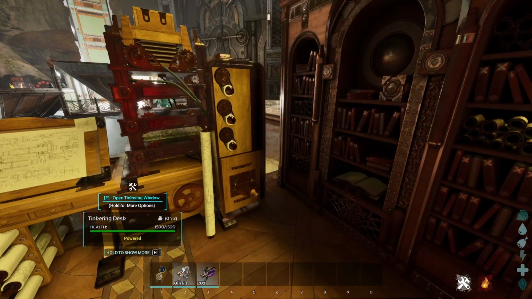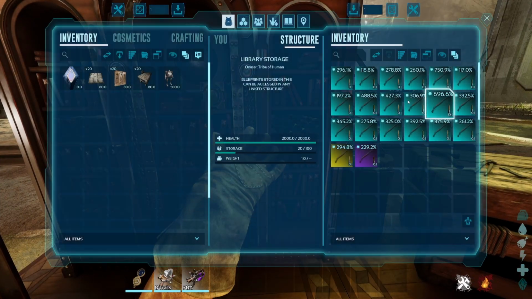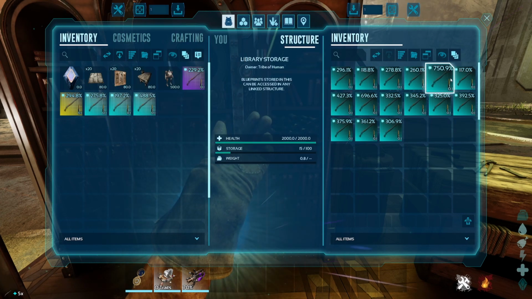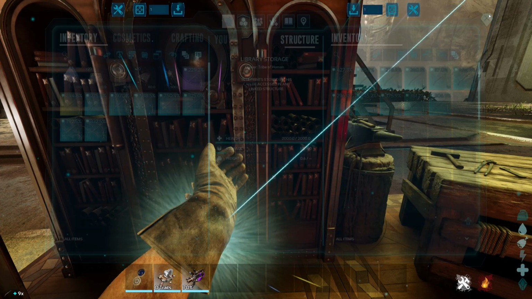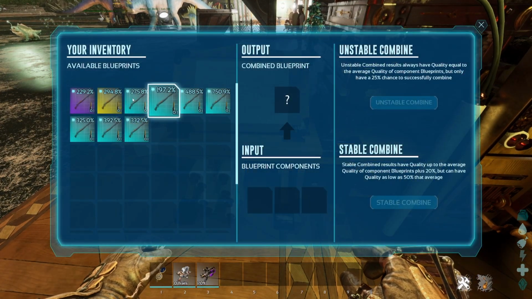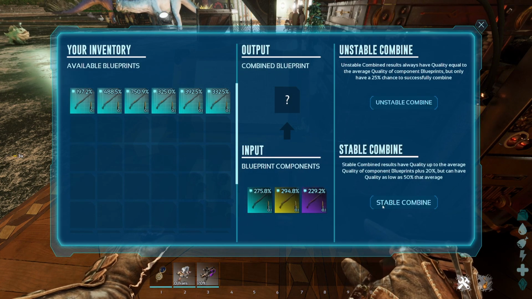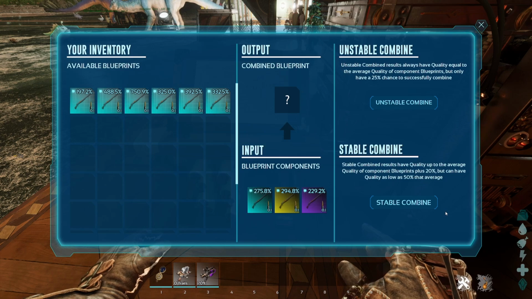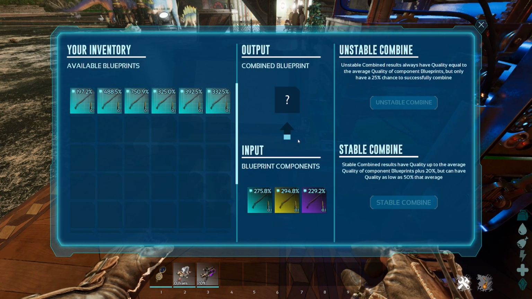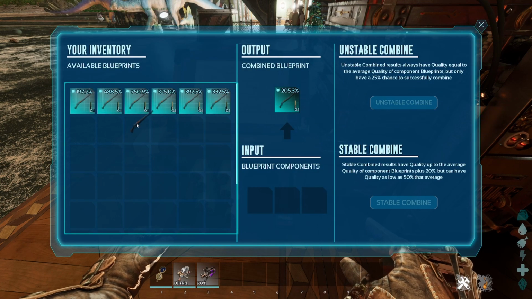A nice little thing. So with blueprints, we've got this tinkering desk. So let's pull out some of these. Let's try to get some stuff with different values. There we go. Yeah. All right. So we can combine some stuff to get better equipment, and I think it's kind of an average, I guess. So we can do a stable combine. So it's going to combine these. I mean, it goes pretty quickly, and you can see we get that.